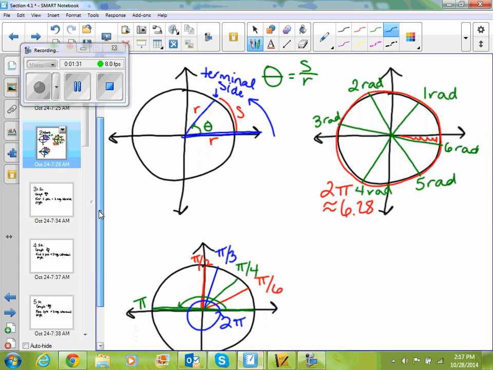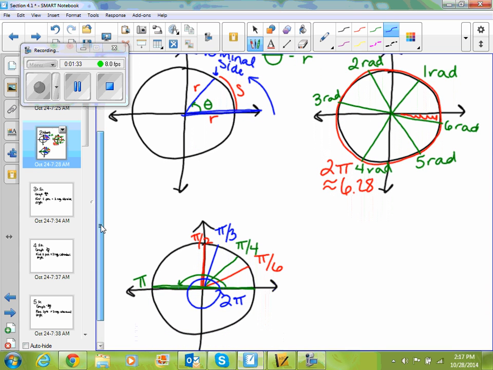Okay, so I'll scroll down a little bit, like to there. Then you can see the bottom circle, and on our bottom circle, we're looking at some common measurements that will help us. These are also on your unit circle. We know that pi over 6 is one of the common ones that's used, and that's just barely up from your x-axis, because remember, we're going counterclockwise.